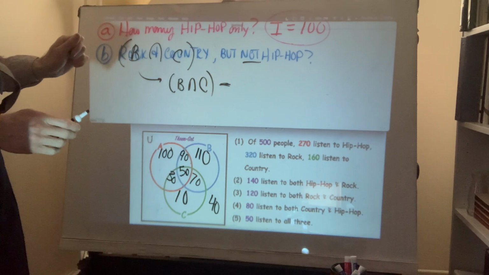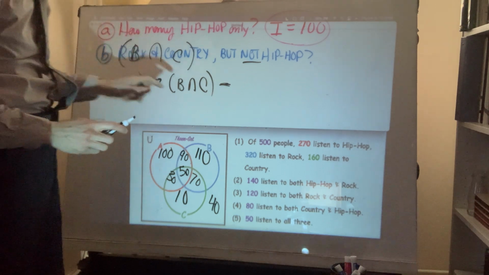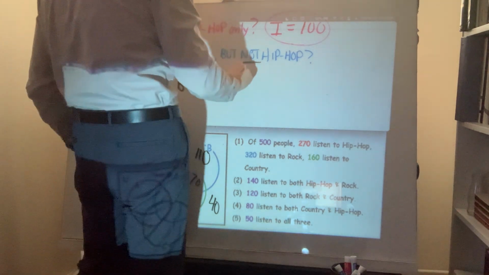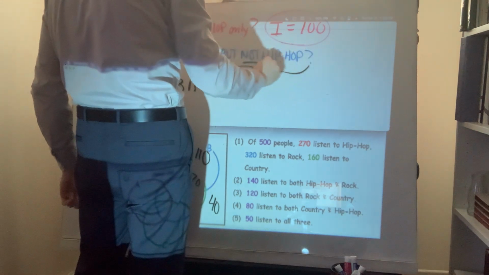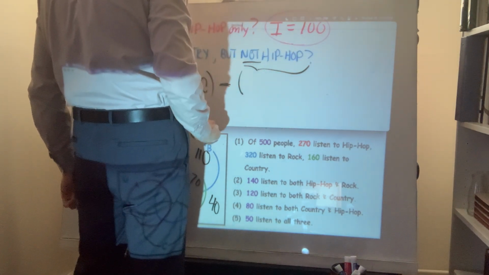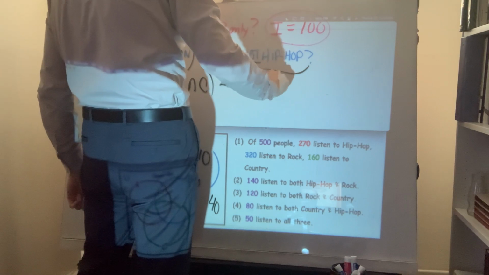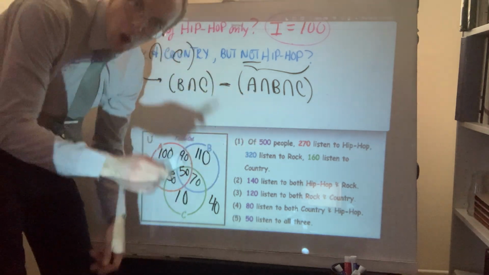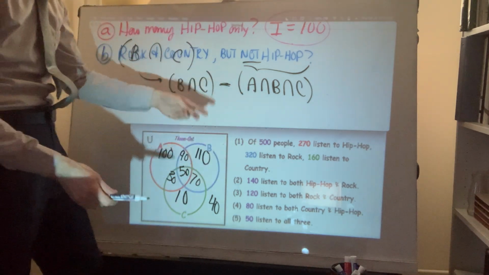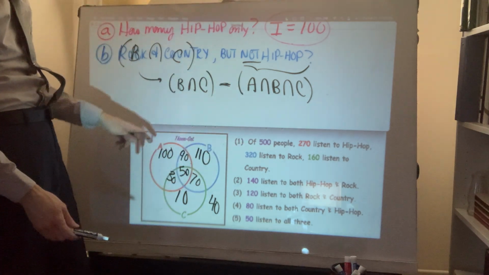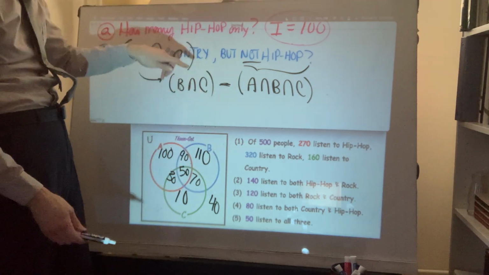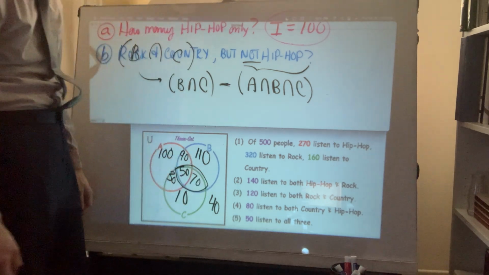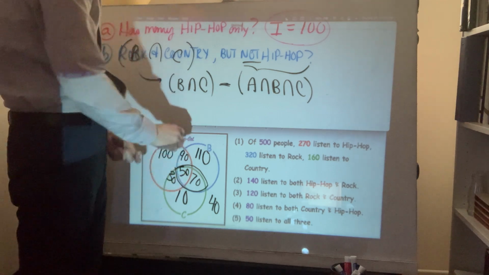And the region that is inclusive of hip hop would technically be the intersection of A, B, and C. Do you have to go through this to be concise? No, I'm only taking the time because I want to show you that there is in fact a logic to it. The overlapping region that is B and C would be this portion of it, the biscuit that is 50 and 70 and therefore 120.